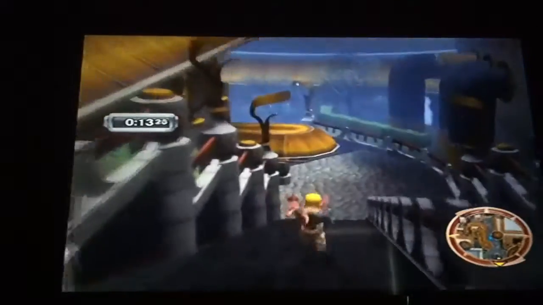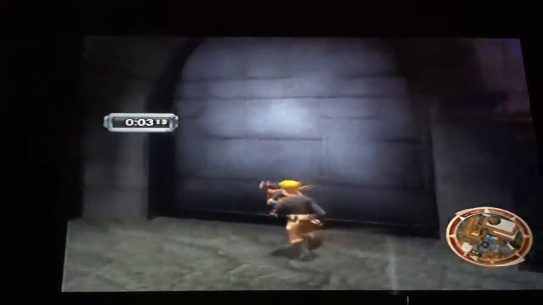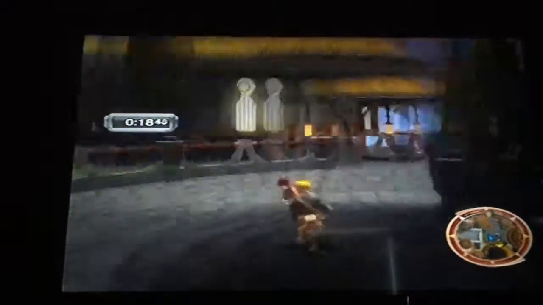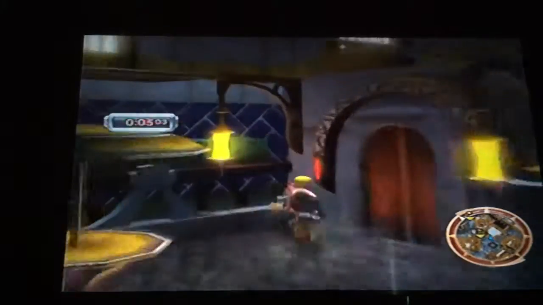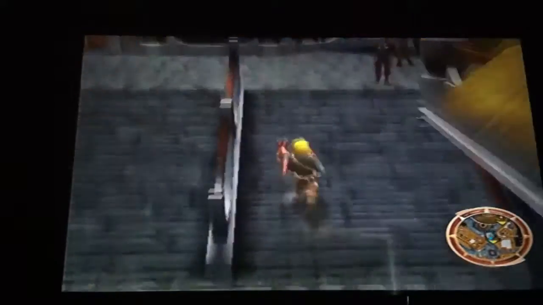Looks like I have to find another one of the types of looking doors to find this next orb. Oh, I saw it, now I know where it is. It's right there. A couple more left to go.